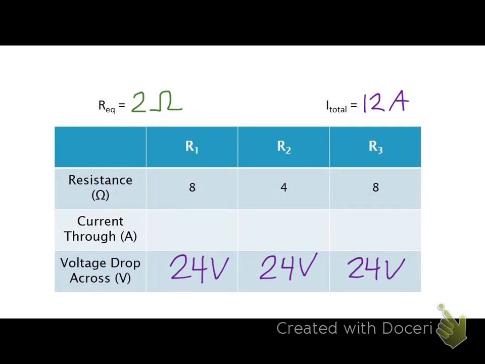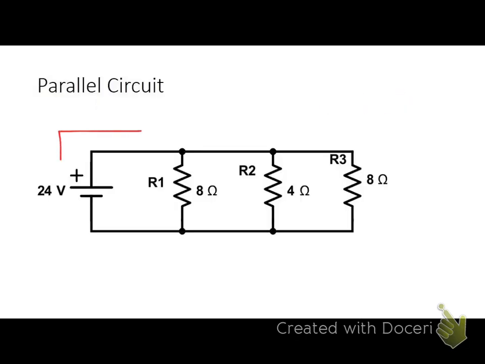Well, now that I know that 24 volts are being dropped, I've got two of the three ingredients, I can find the third. 24 divided by 8 is 3. So 3 amps are going this way. If I look back at my circuit, I know that 12 amps of total current came out this way. And three of those amps are going to go down through R1 here. That means I'm left with only nine more amps continuing on to the right.